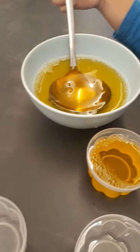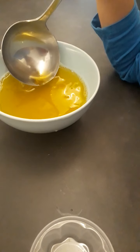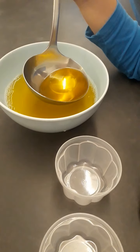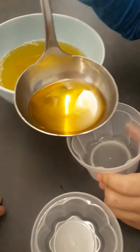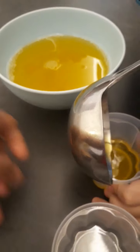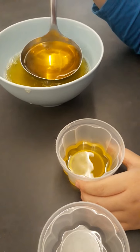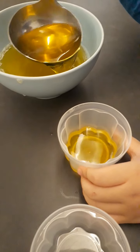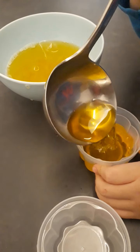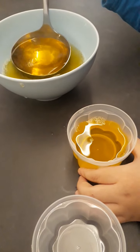Oops. Wait a minute. This is full already. You need to put it here. Slowly. That's too much. Make it like this. Just don't hold it. Just put it there. Come on. That's so many. Like this. Okay, a little bit. A little bit, I say.